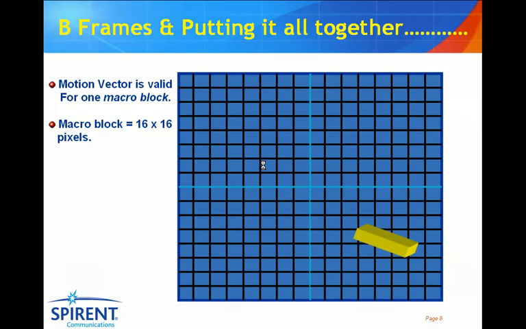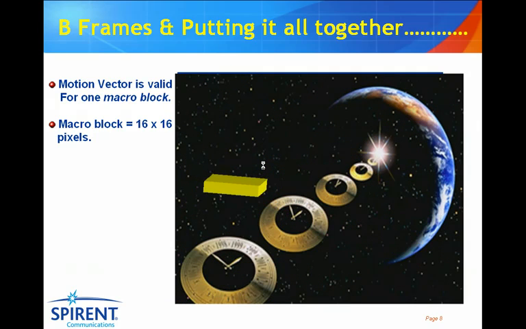So how does this work? Well, if we put it all together, we can now move an object across a macro block which is 16 pixels by 16 pixels. So the B frame contains all the information on how specific objects moved across this relatively small portion of the screen. That object is then applied to the background, which is derived from the P frames and I frames, and now we have the appearance of motion as that particular object moves across the scene.